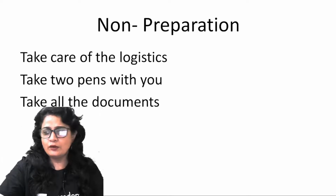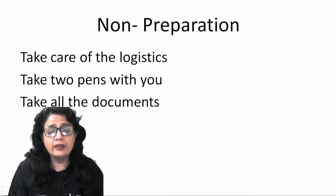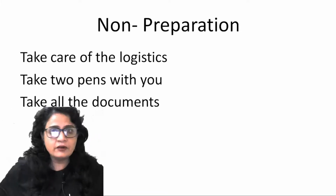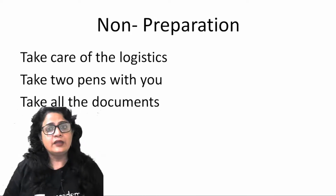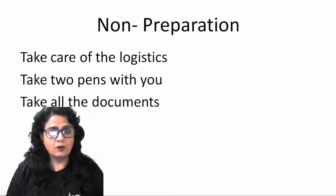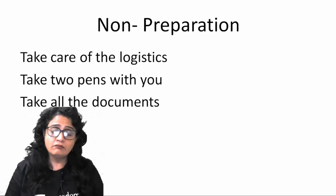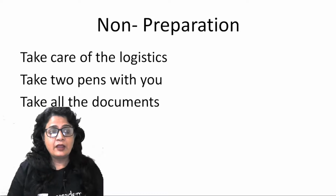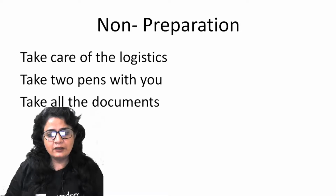Take all the documents. I hope all of you have already taken them up. You all are mature individuals. You don't really need that kind of hand holding. But despite that, I would say this, that every year we see a lot of students messed up completely because they did not carry the required documents at the examination hall. TCS used to be very, very stringent about these requirements, and they would send back candidates to get those documents. But now they have started accommodating such eventualities in their guidelines.